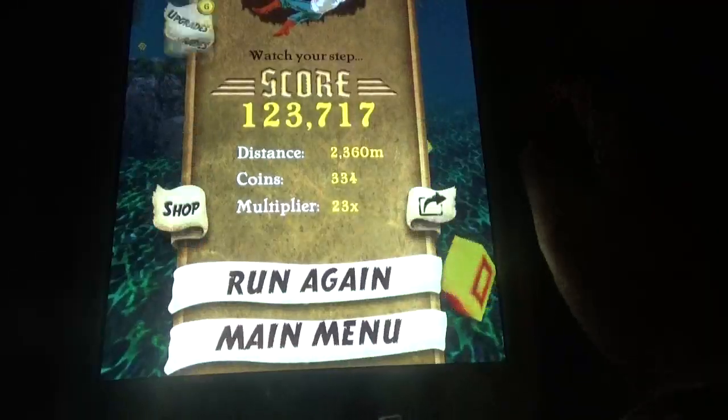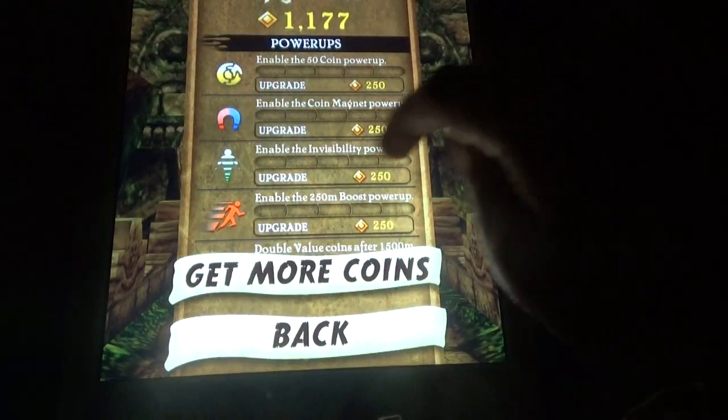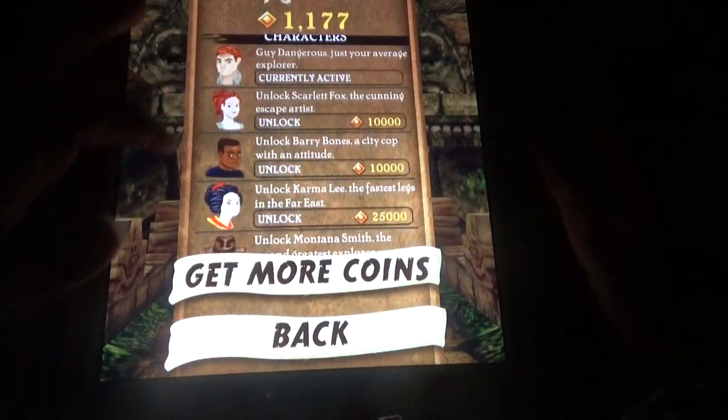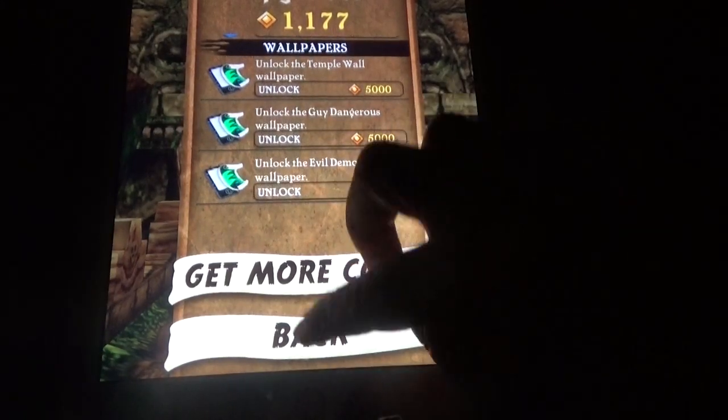So like that we can see. So like this upgrades, you can upgrade the things like this, and you can see the characters like this. You can unlock wallpapers, you can buy and all those things.